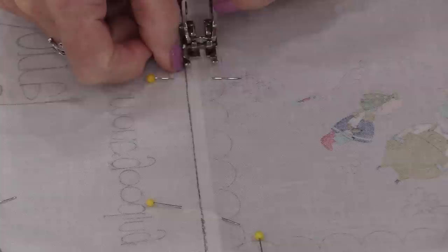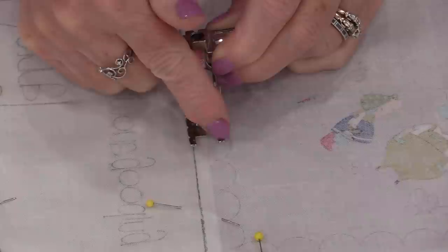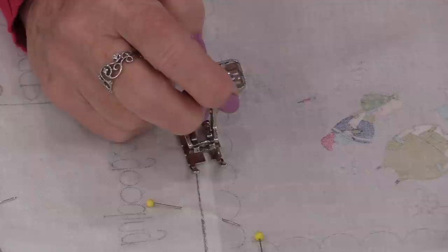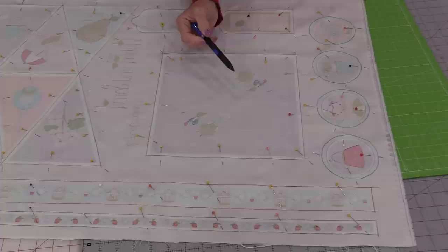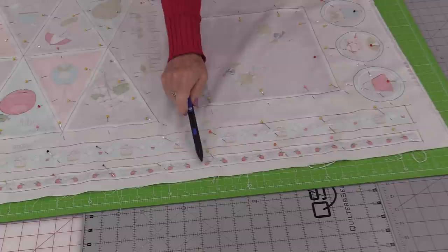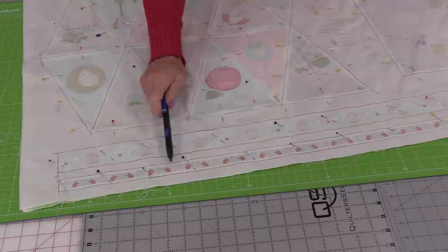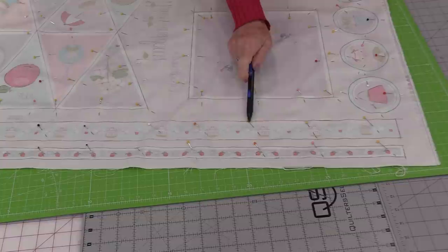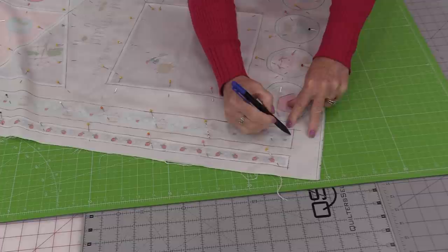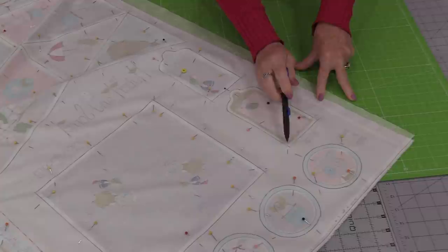I want to stitch inside and follow that cut line along the edge of my foot as I'm stitching, which means that needle is going to give us that quarter inch seam allowance. There are some seams we're going to sew and some that we're not going to sew because we will need to turn this fabric right side out. For the four circles we're going to stitch all the way around; the napkin same thing — go all the way around stitching that quarter inch seam allowance. For these long ribbon pieces we want to stitch down one side all the way to the bottom, going up and coming back down, but when we come to the other end we need to leave one end open — so we're making a big U on both of those ribbons. For the edge that we're not going to stitch, just put a light X so we know we're not going to stitch there.